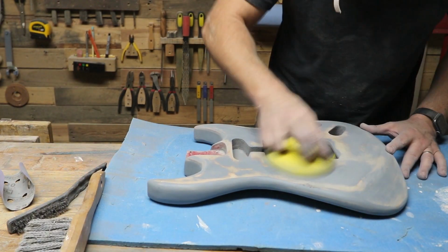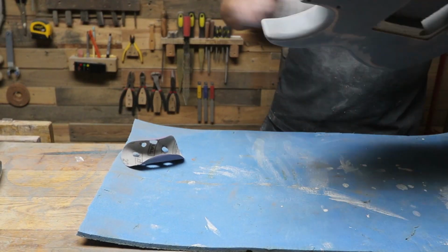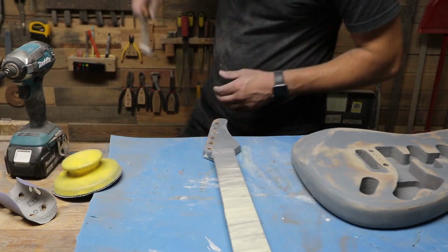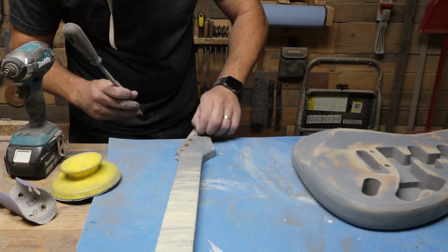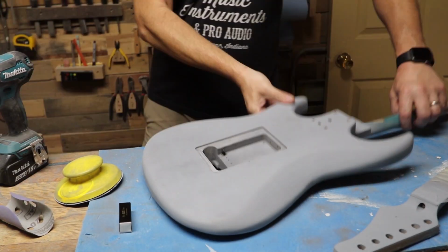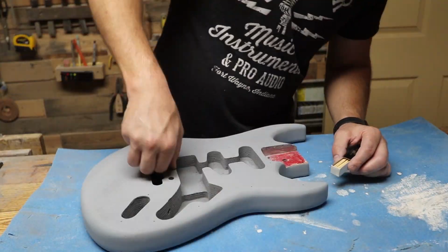At the end of the day, I could have bought a Warmoth body or something from Allen or Eden, or whatever the other online company is that sells body blanks, and it would have been way cheaper, and I wouldn't have had to do nearly as much prep. But you know, I'm salvaging a guitar for sentimental reasons and for reasons of practicing my craft, so it's worth it.